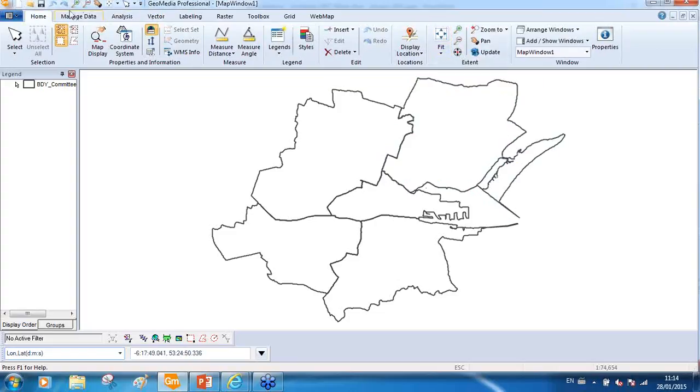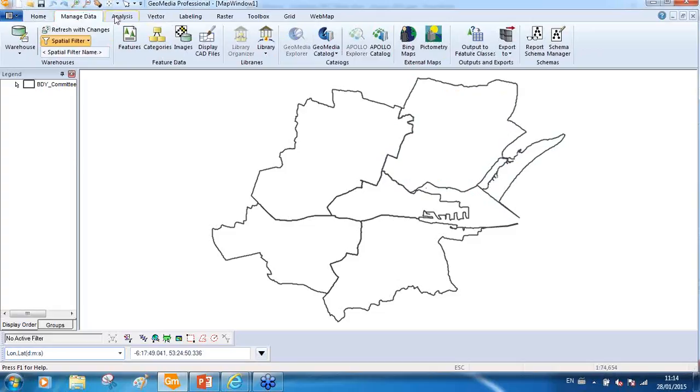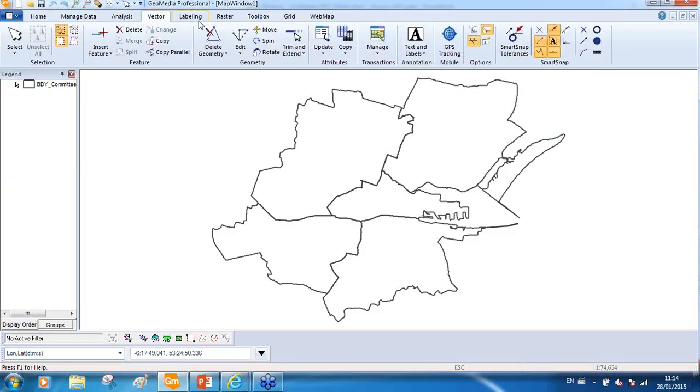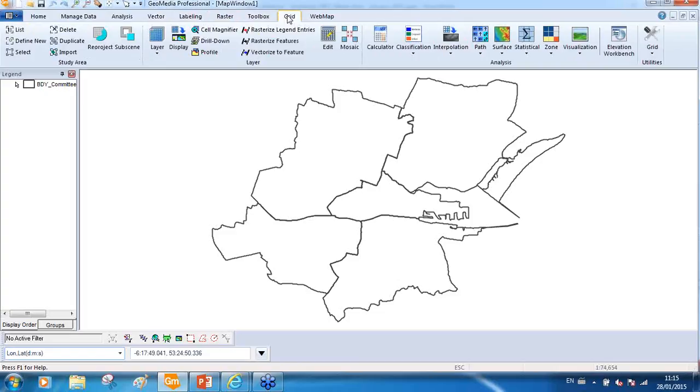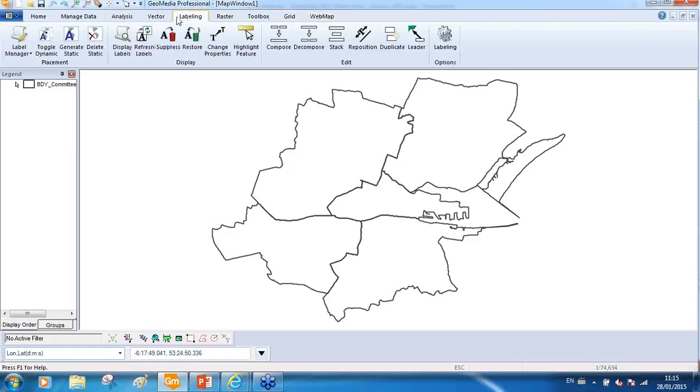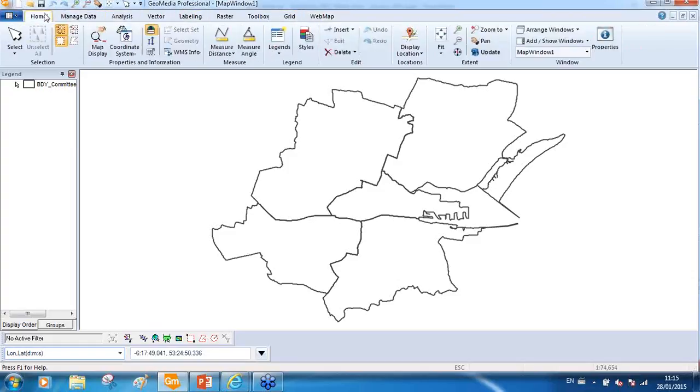You'll remember we've been in this since 2013. For anyone who hasn't seen it, GeoMedia has the nice ribbon interface, very similar to Office 2013. You can see we've grouped everything together. The ribbon depends on what data you have. This access connection doesn't have any partial information or transfer information set up in it, so those menus aren't shown because your data isn't showing them. So the menus are context sensitive.